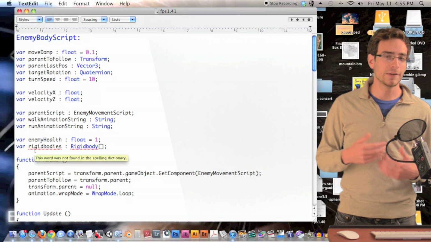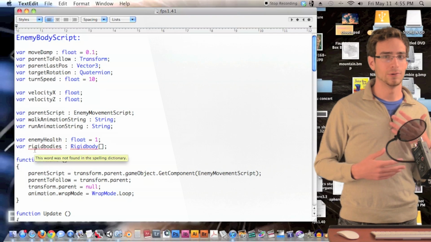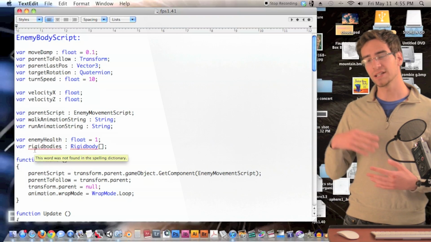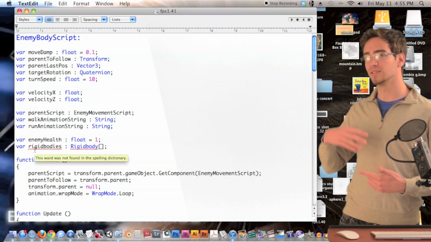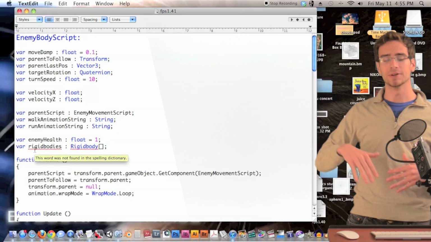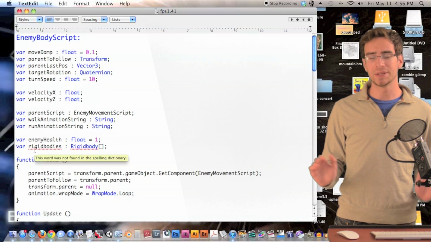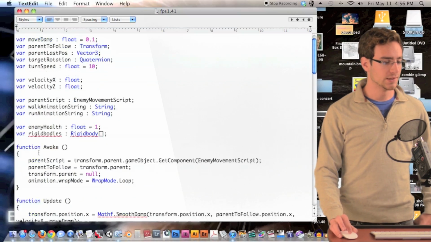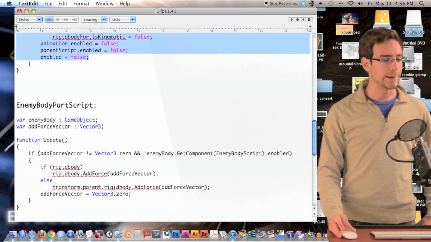Now, this might be okay for something like a laser or poison, or I don't know, something with no force to it, but something like a bullet or a shotgun or something that should have some impact and really make the enemy fly backwards, nothing's going to happen yet because we need to code that and we need to actually give the bullet force. So let's take a look at how to do that.